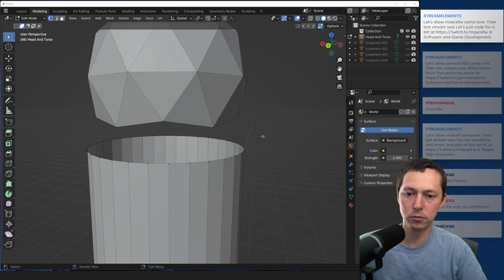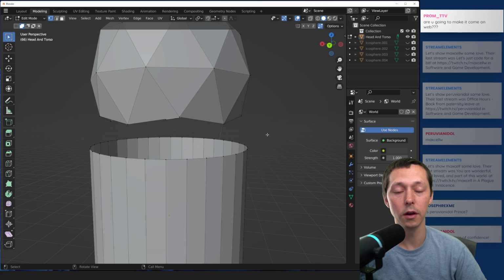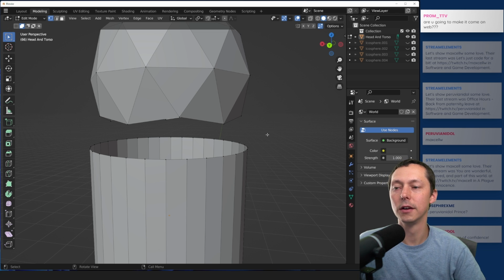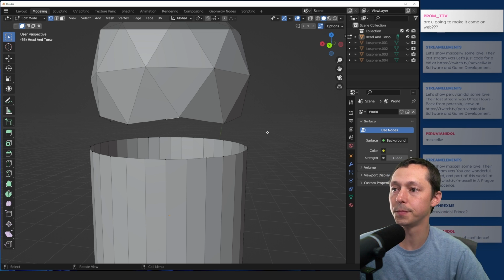Okay. I think we're gonna go a little bit longer here. Are we going to make it come on web? Probably not today. Maybe not next time either. We'll see. But eventually, whatever we make, we're gonna pull it into the web browser.